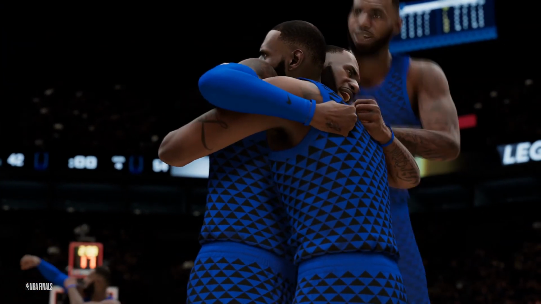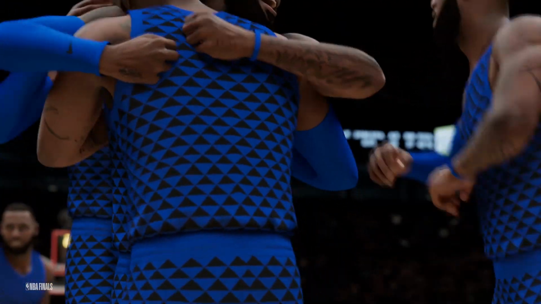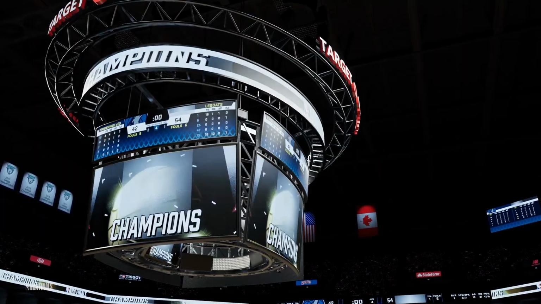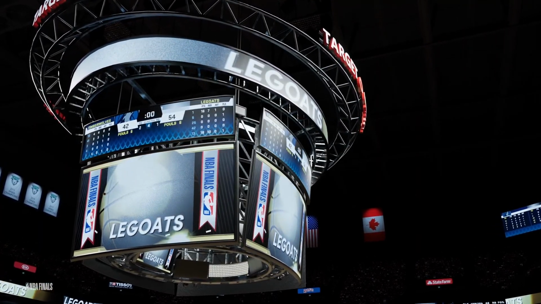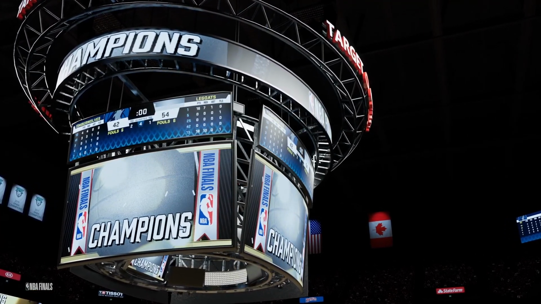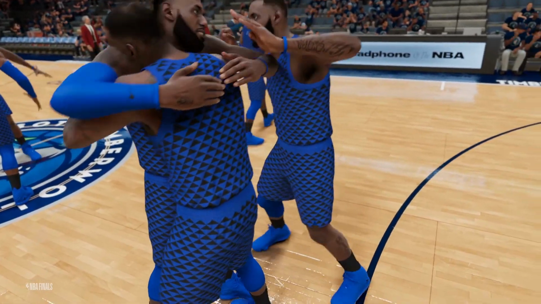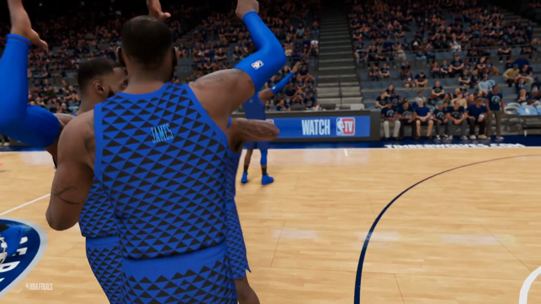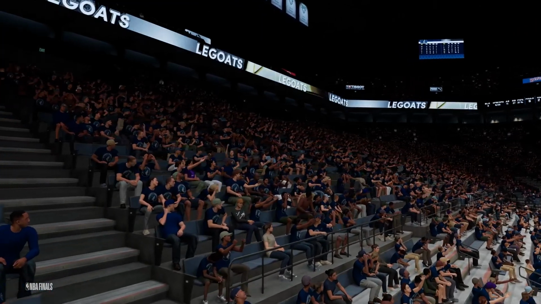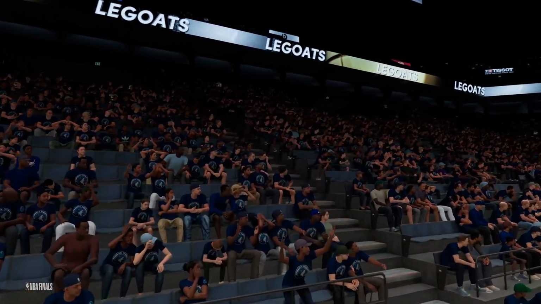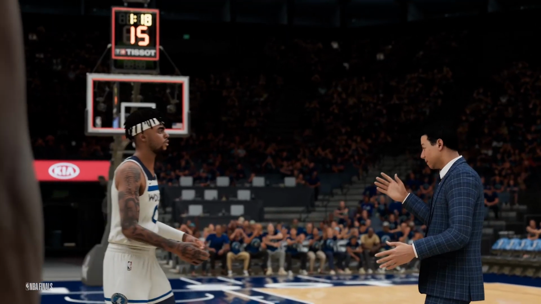And look at this beautiful celebration. LeBron James embracing LeBron James, who's hugging the other LeBron James. Oh my god, they're all jumping with joy. All the blood, sweat, and tears all accumulating in this special moment. Look at this. Look at the embraces. Look at LeBron James in the background pandering, gloating to the Minnesota crowd. But some of them, they're holding their heads in despair. Some of them clapping in appreciation.